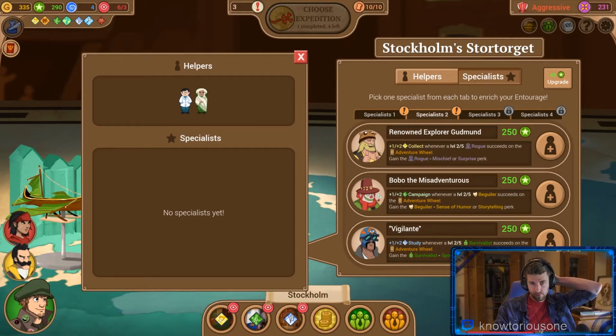Beguiler. Or is that the base level that helps? What is this? Vigilante is his name. Bobo the Misadventurous, or Renowned Explorer Goodmund. Collect whenever a rogue succeeds on the adventure wheel. Campaign where Beguiler succeeds on the adventure wheel.